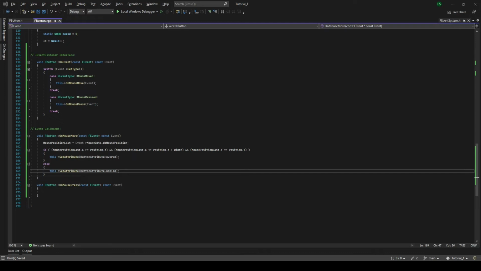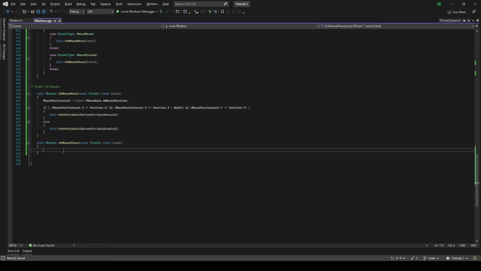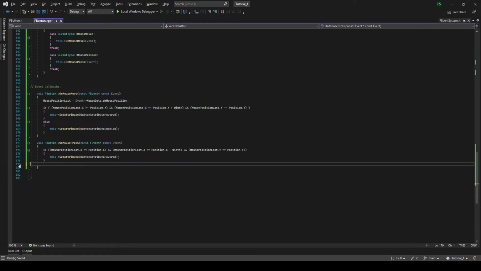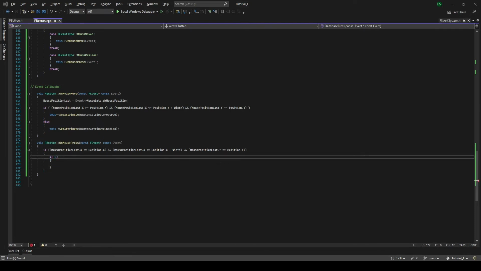And let's say on mouse press, what we are going to do here. Well, first we're going to check position in the same kind of fashion here. But here we will specify another nested if statement.